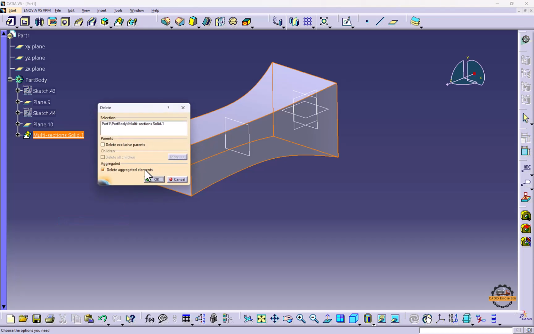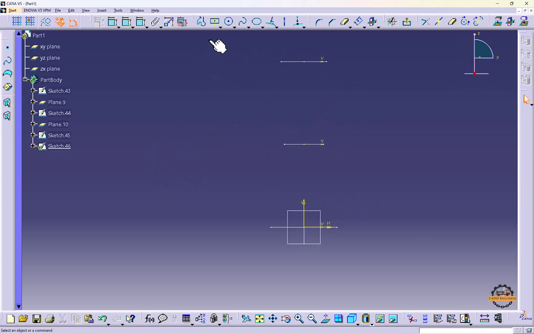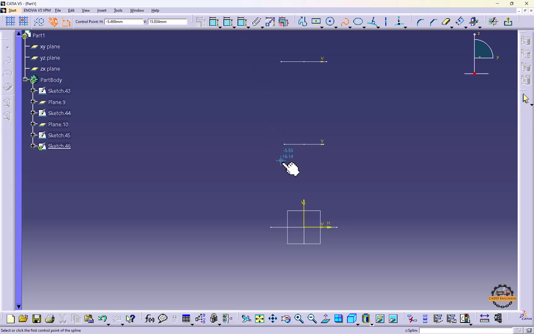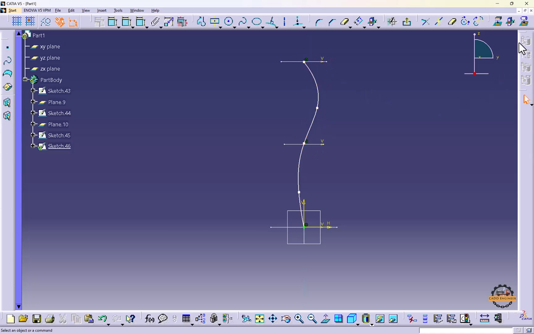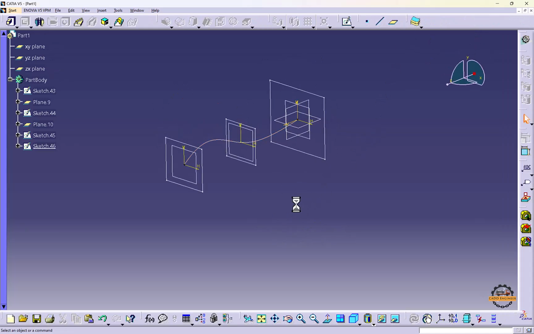Let me delete this and we'll see with the spine. Spine is, if you have some center and you want to control the sketch along that, the part along that, you can do that. Let me put some shape. I want to achieve it like this. I just made my spine at the center. Like a human body has a spinal cord, similarly we can make a spinal cord of this part that will be controlling the shape of the model.